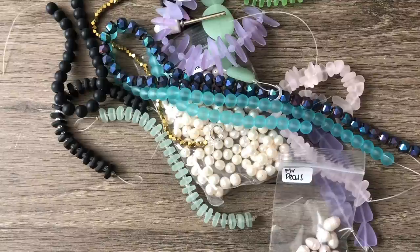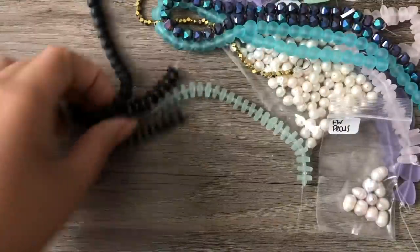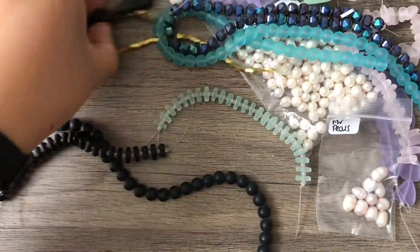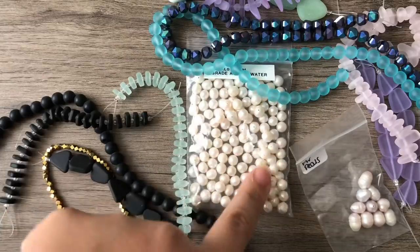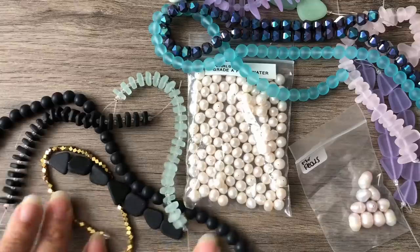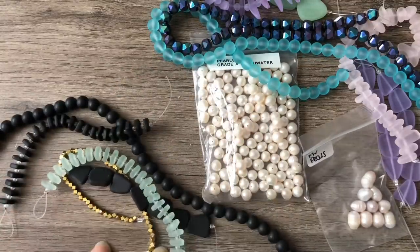So I have a couple different things going on here, and the first is the black with the gold and some pearls. I felt like there were enough pearls in here that I could do a ton of stuff. I got these with my gemstone haul. And ooh, the seafoam kind of looks good with the black too. We might do something like that.